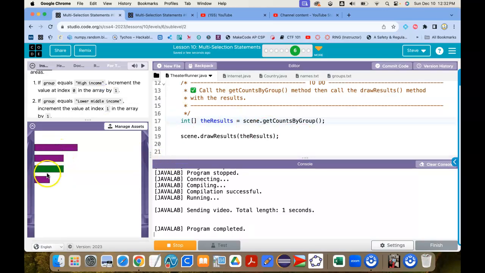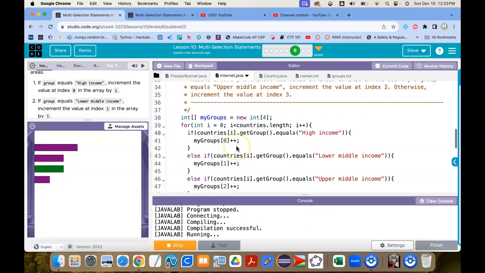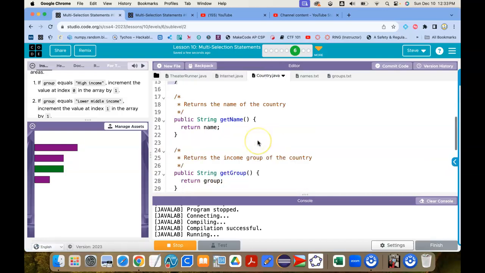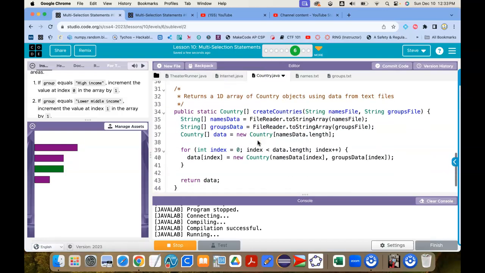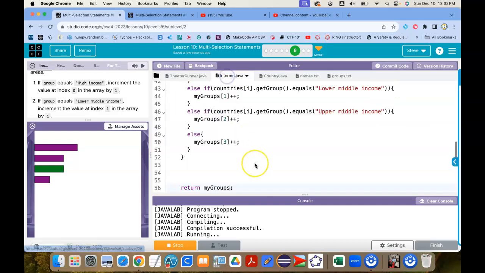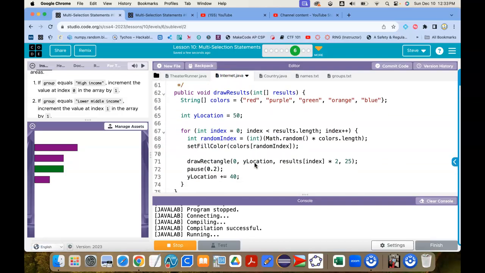And again, the random color, we should probably fix that color. I will work on a video later explaining again how they build this array, just to remind you how they do that. And I think I probably ought to go over the draw results method so we understand how that draw results method is working.